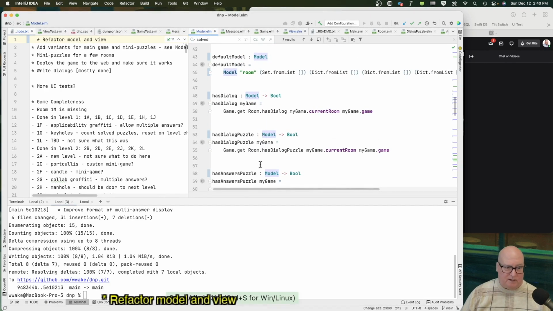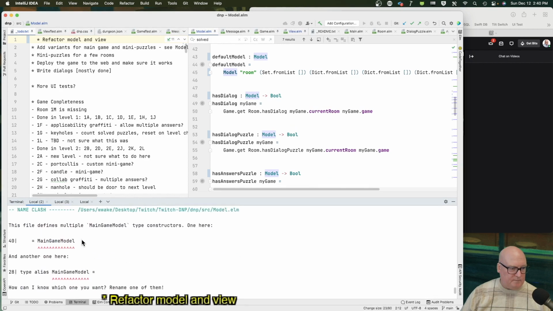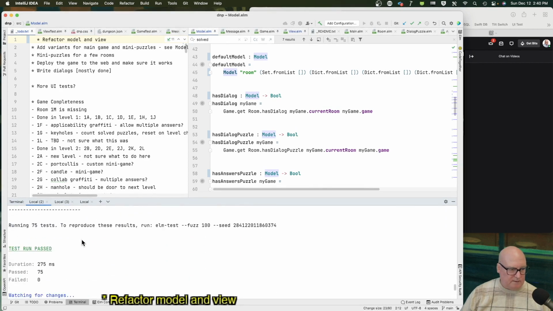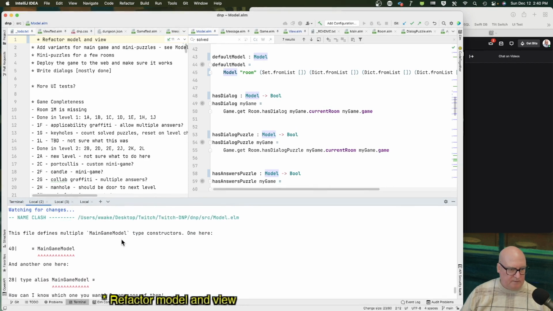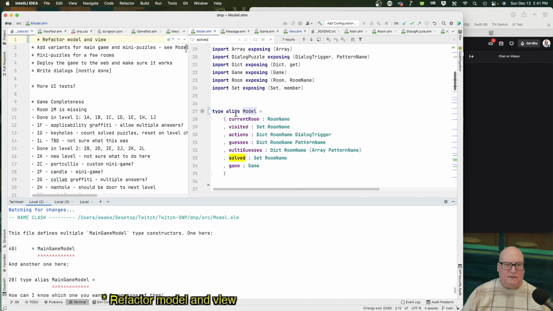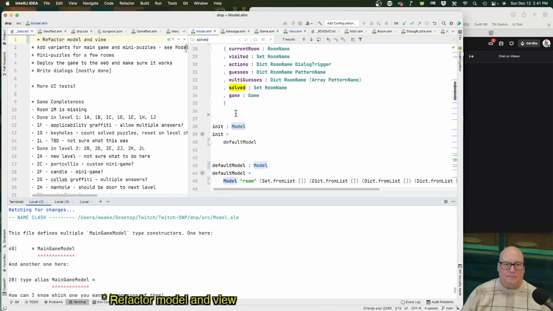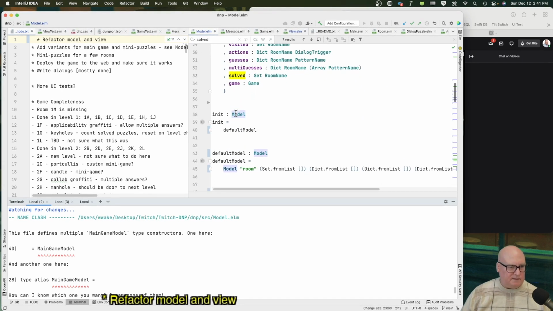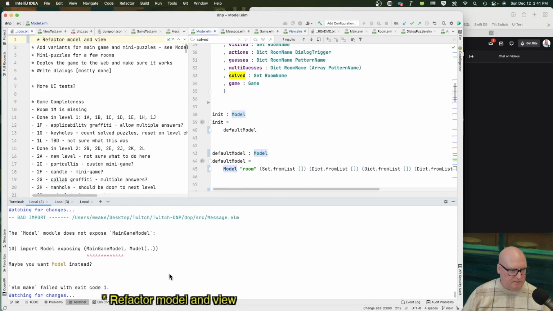There should be other classes failing at this point. Right. Clash in model.elm defines main game model type constructors 40 and 28. Okay, I think that's a confusion on their part.